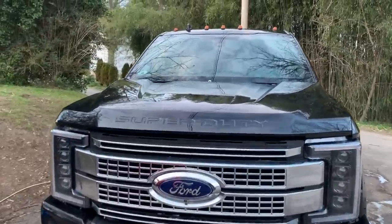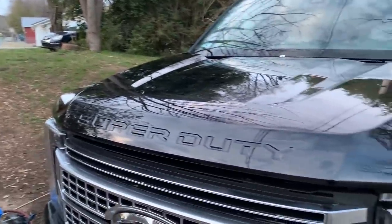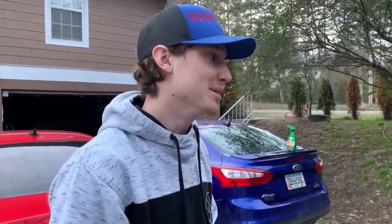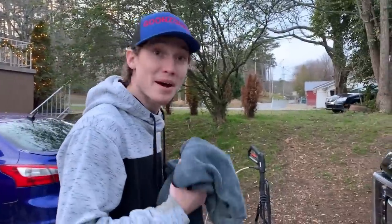Just had to pause for a second and just admire this thing, dude. It looks really good. I can't even believe how it turned out. All that buffing and polishing was definitely worth it. I know it took a lot of time. As you can tell, it's already getting dark, and it is New Year's. Kind of got a late start, right? Yeah, kind of got a late start, but dude, I gotta say, this paint came out better than I expected.